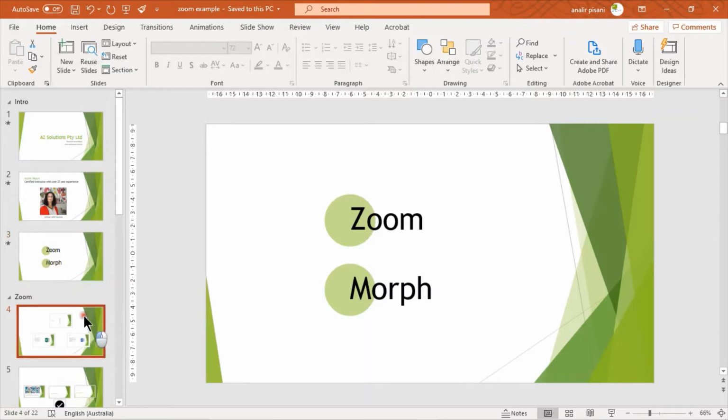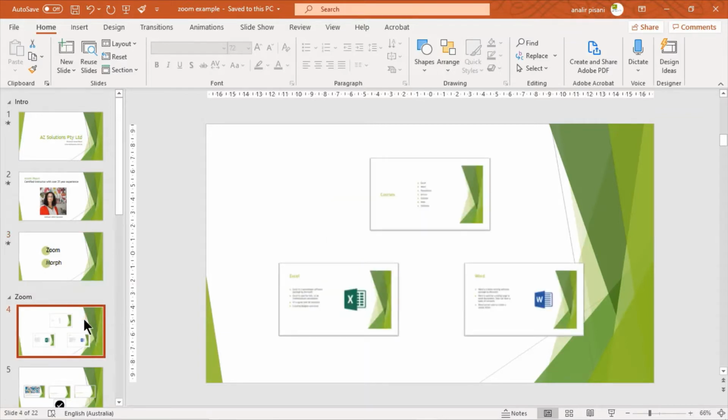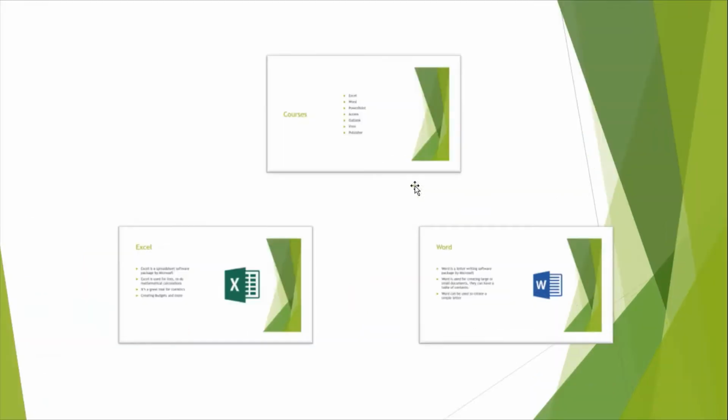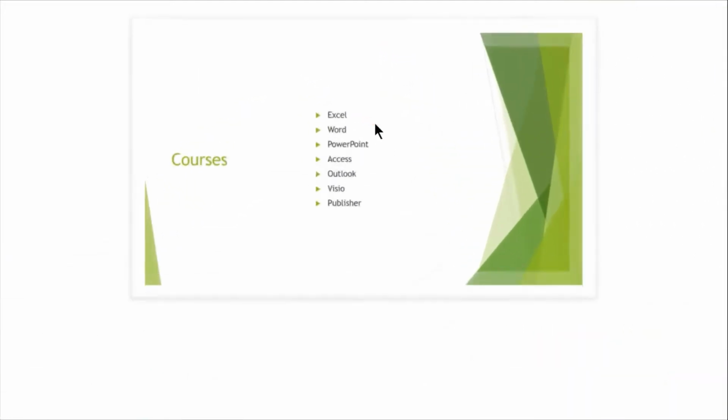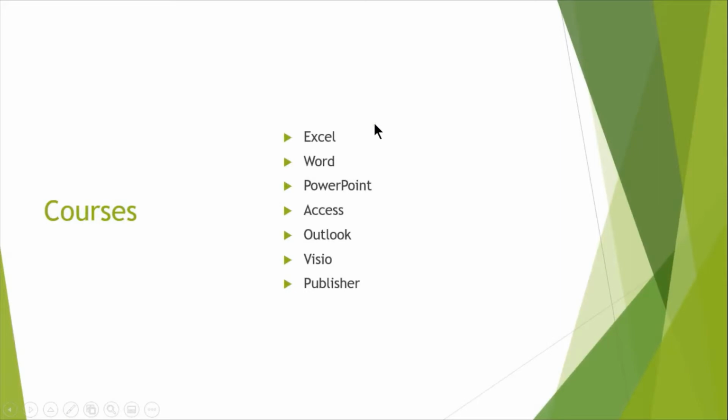So the first one is the Zoom. The idea of this one is that you have several slides. In this case I have 3 slides that I'm going to give an effect. So let me just run it first. Shift F5 will run your slideshow from the current one. At the moment you can see one slide, a second and a third slide. And if I click on this one, it zooms into it to take up the full width of the screen.